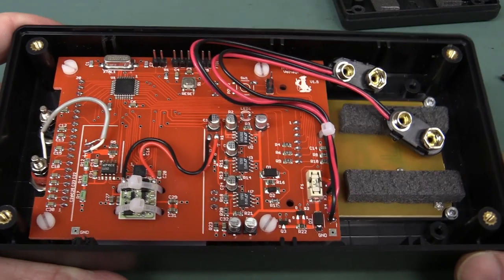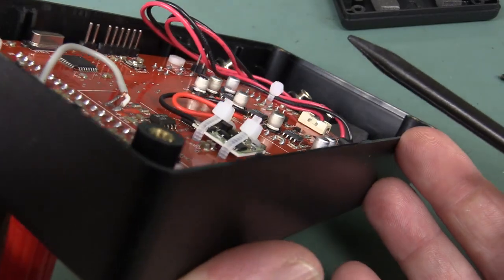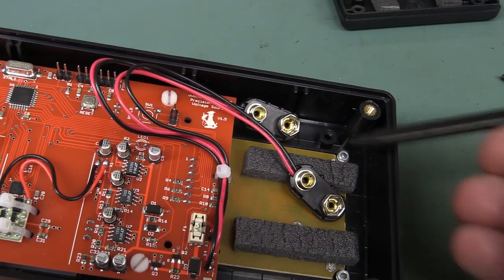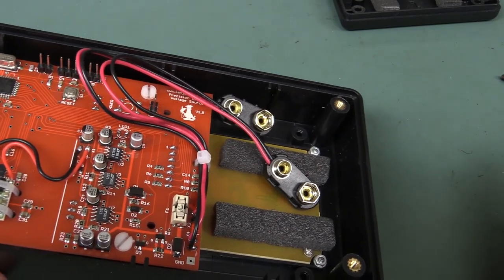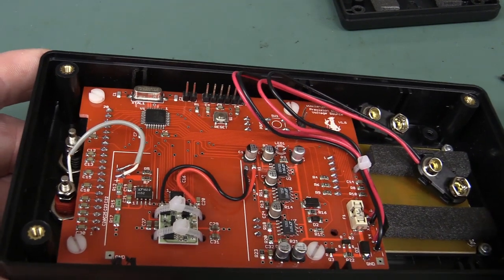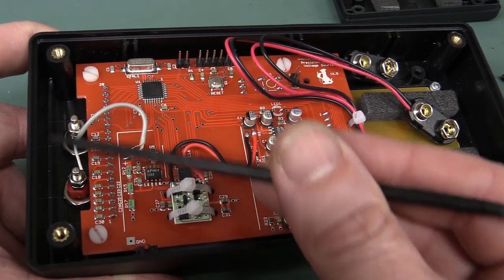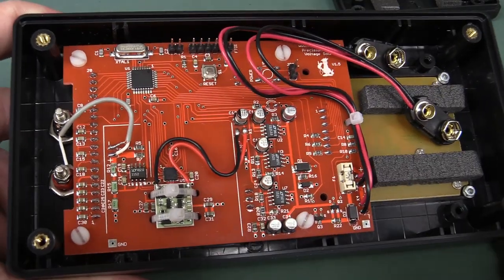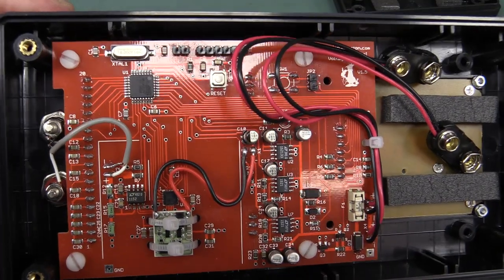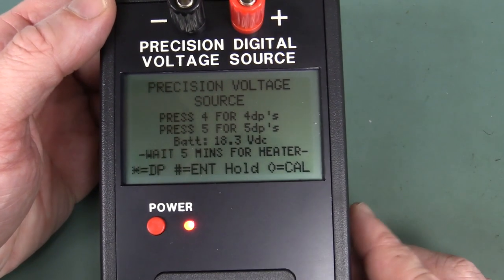Isn't that rather neat? Maybe the reference on its own isolated board. A bit how you're doing on the 9-volt battery snaps, we haven't got a proper holder on there. I can whack a couple of batteries in and otherwise, that's a neat little solution. It looks like he's got a screened cable going to the front banana plugs. I'm not sure how much that's going to help, but anyway, let's power it up. See what's what. And here we go. Wait 5 minutes for the heater to heat up.